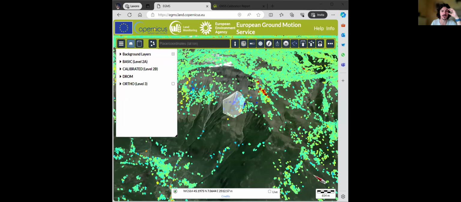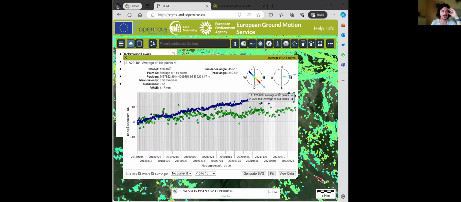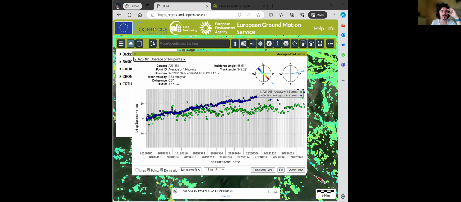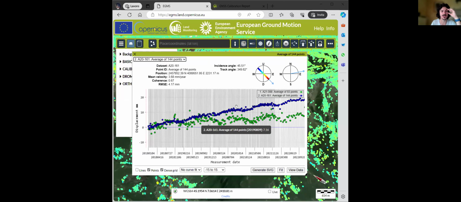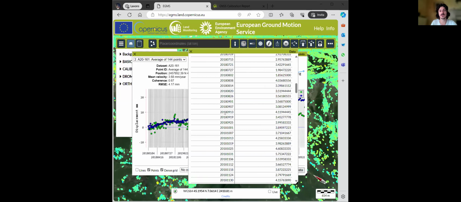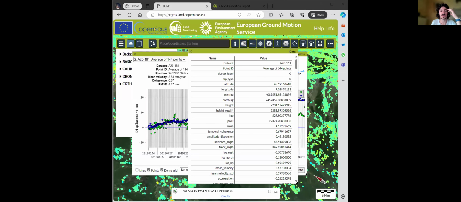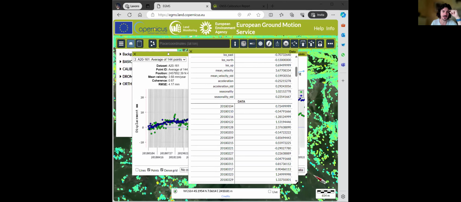We try to analyze, for example, the mean time series of displacement for the number of selected points, and if we click view data, the values will be the average. Every field is the average of the number of selected points.